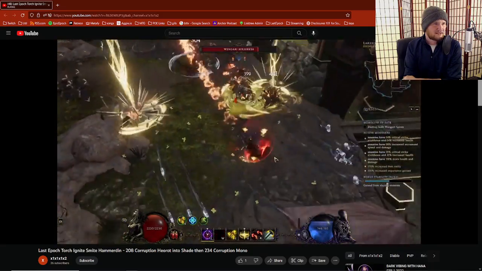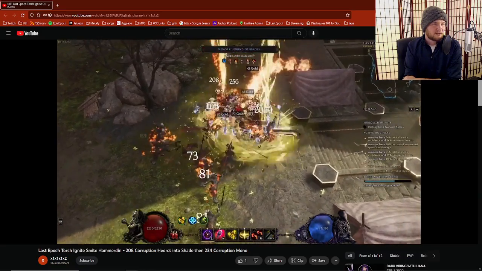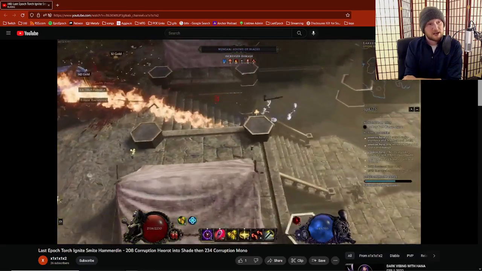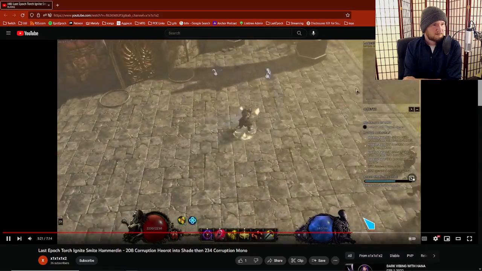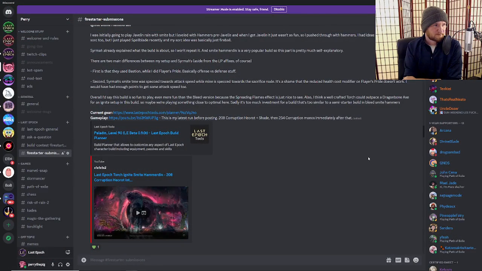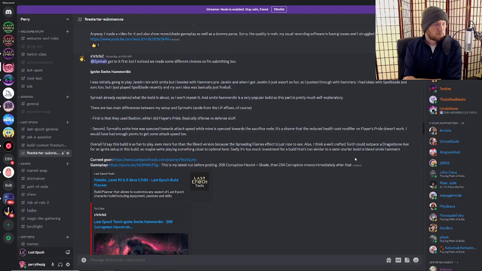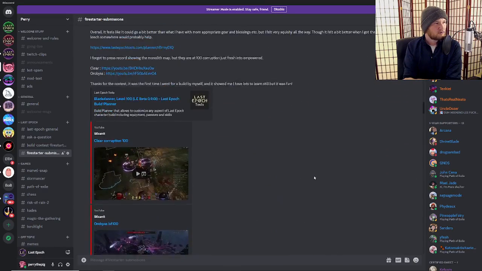And then once again, this is a Smite that is only spec'd for single target, because if you convert it to the AoE thing, you lose Ignite and it becomes Electrify instead, and then your build's kind of all over the place. So that is what this build is doing here. Let's click off this. Alright, so those are the two Ignite Hammerdin builds. Roughly the same build, one with a little bit more damage using Flayer's Pride, and the other one with a Bastion of Honor. So let's scroll back up.